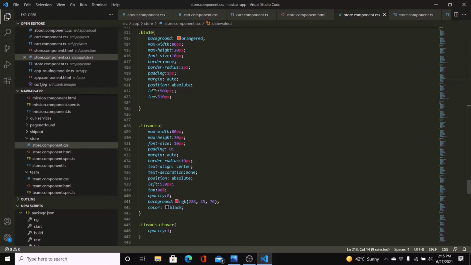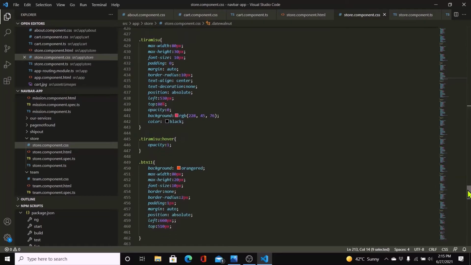And here the position from the left is 500 pixels. That's all that will change. And then of course change the name of the styling class for the anchor tag. Right? That position is from the left 530 pixels. And then of course don't forget to change the name of the hover selector.